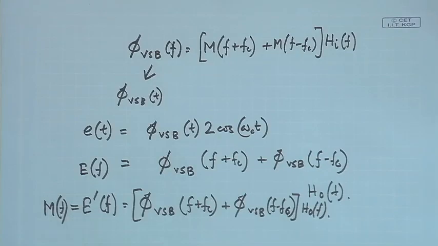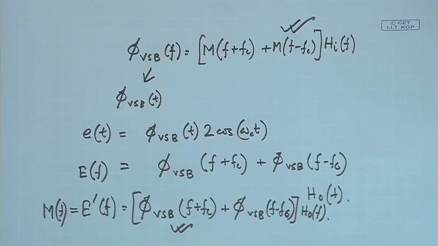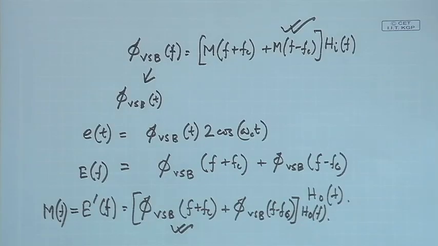In the demodulation, like SSB or DSB, I multiply by cos and then put a low pass filter, and I should get my signal back. That is what I have done for all other modulations, so the same thing I should expect over here. That should be M(f). Now, phi VSB, I already know the characteristics, so I will put that over here, and I am also aware that this is a low pass filter, so any higher frequency term that is created, the low pass filter will be able to reject. So let us try to put that.